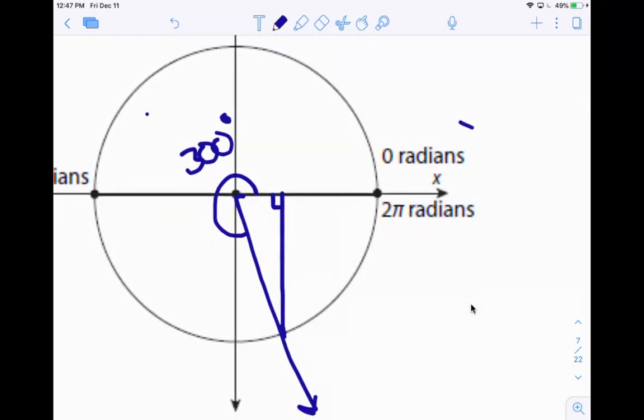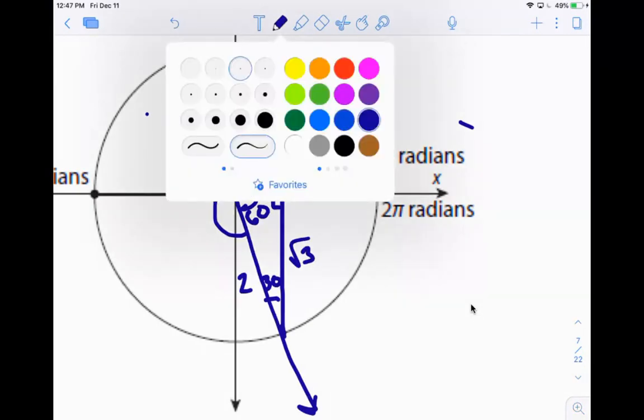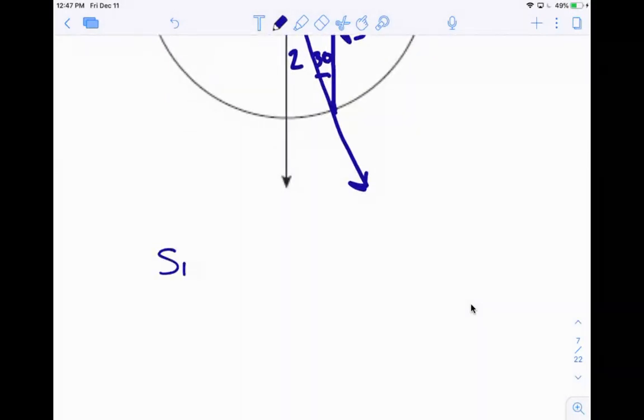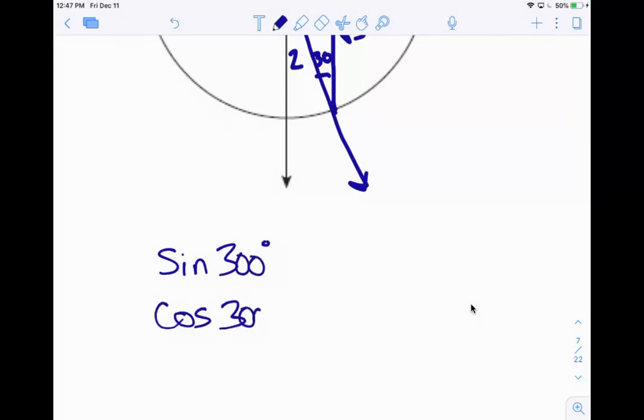All right. Now, if we think about it, what's left over? Left over would be the 60 degrees right here. And so we have the 60-30-90 triangle. Much more skinny on this side, right? But we still have that 1, 2 relationship. So we have small side 1, hypotenuse 2, and root 3. Okay, I'm going to make my pen just a little bit thinner. Okay, now we can find sine of 300, cosine of 300, and tangent of 300 using this triangle.